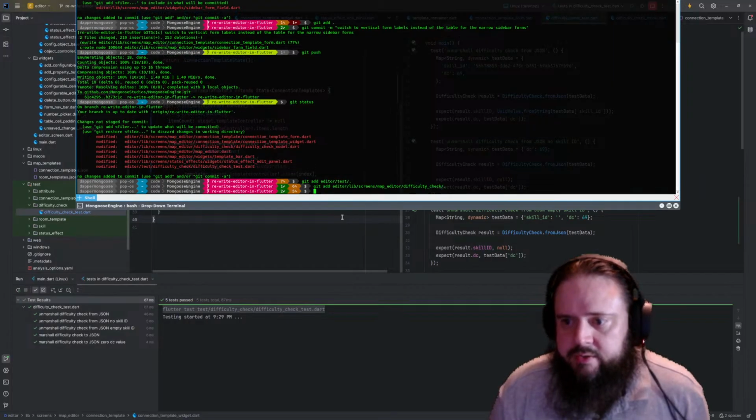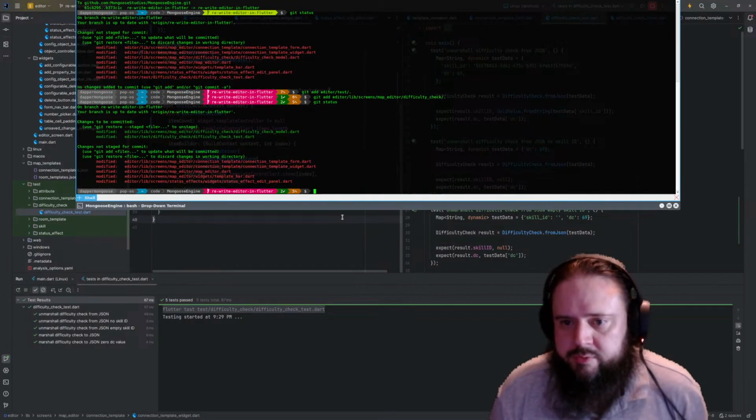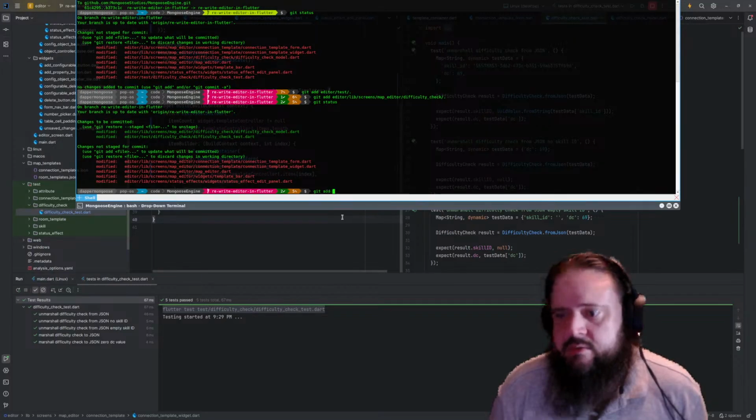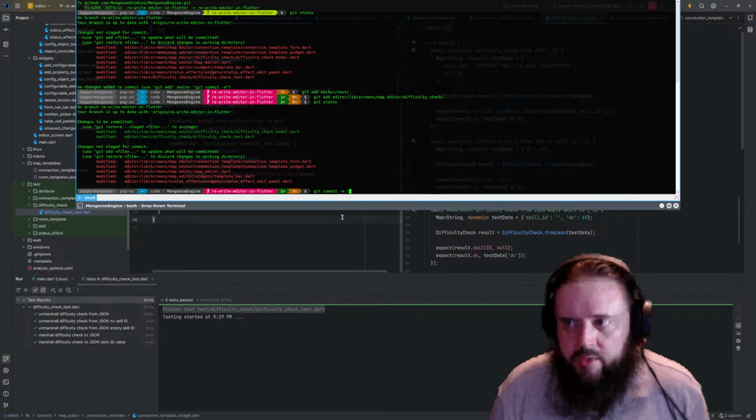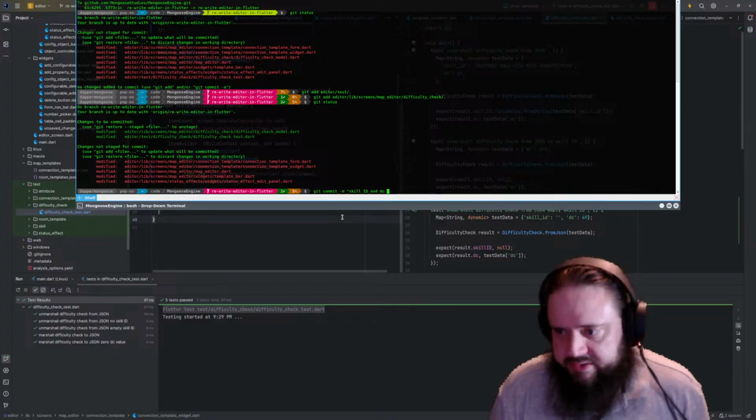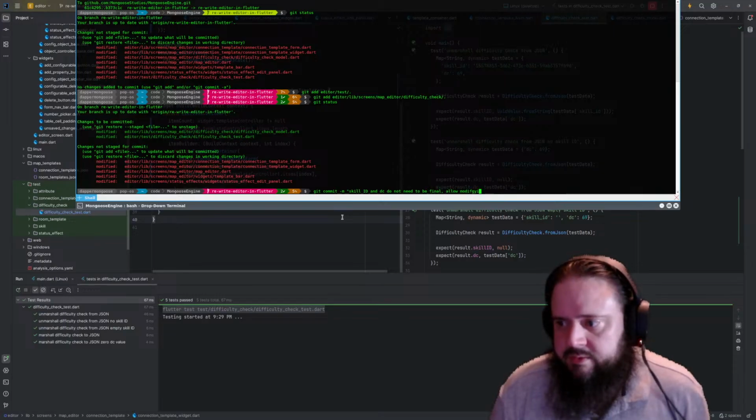Difficulty check. So both of those can go into a single commit. Oops. I will say, skill ID and DC do not need to be final. Allow modifying this object.